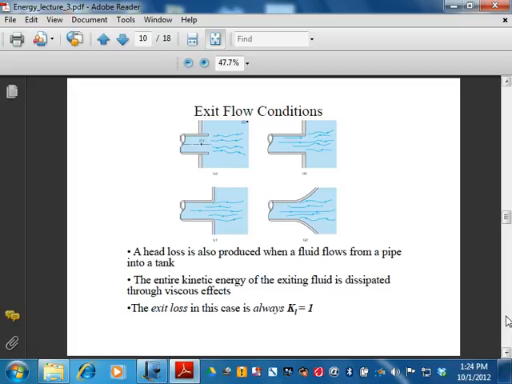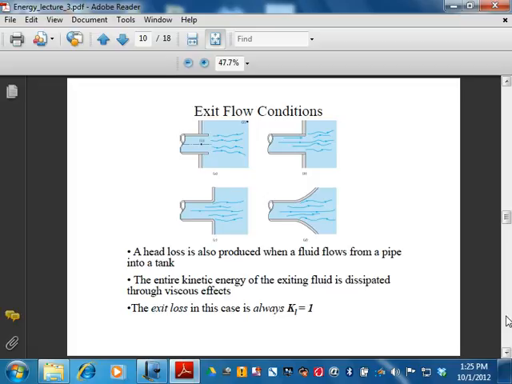But some might argue, if you're very smart, that there is potentially some pressure recovery, like in a diffuser. Yes, but normally if you were to make a diffuser, the length of that expansion would be very long. You need to make it a conical angle of around 7 degrees.